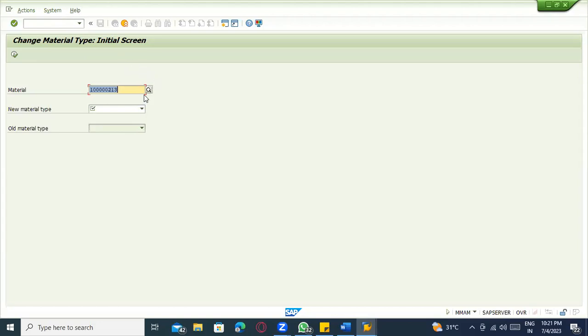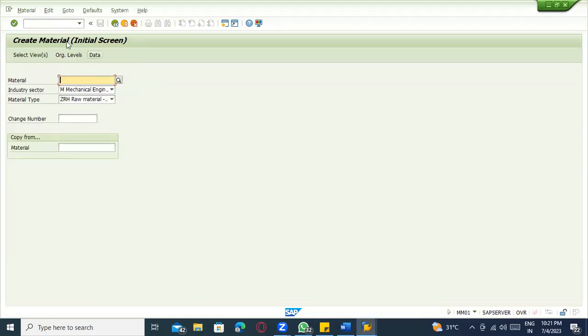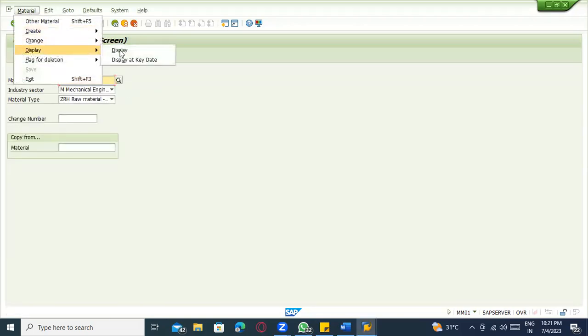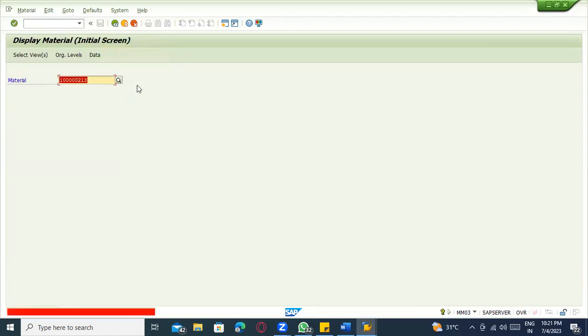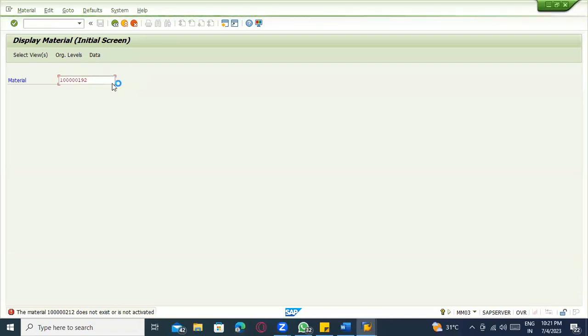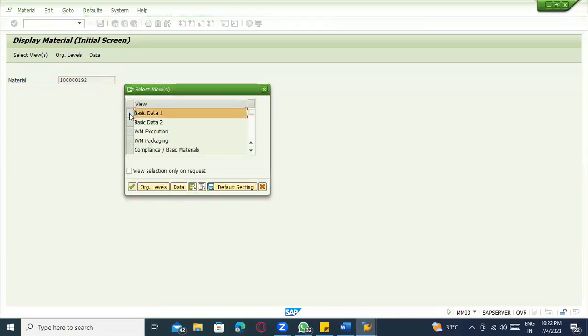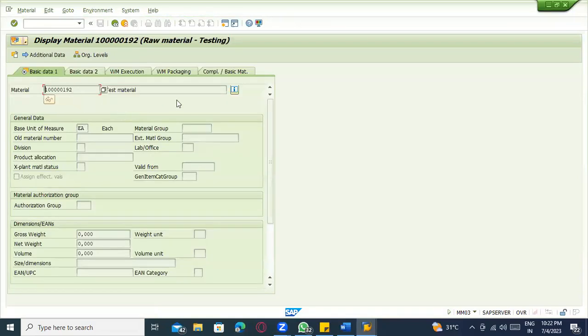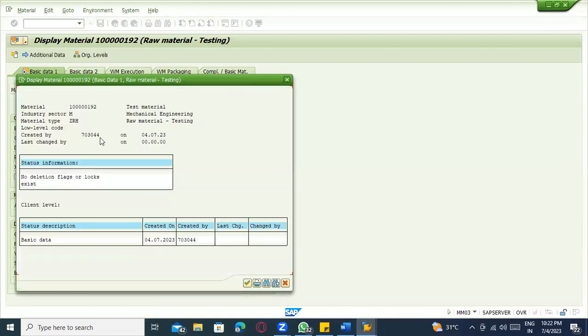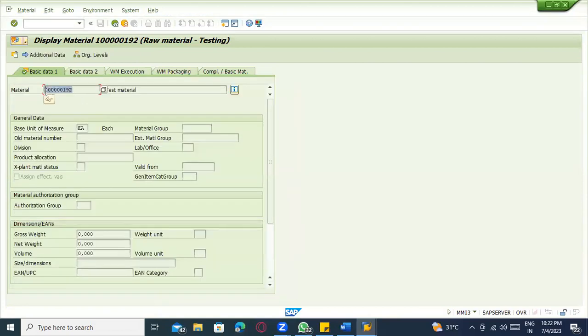Okay, clear? Suppose this material is there, okay, so I just go to any of the materials which I created. This is not created, I think, because I just skipped them. I'm just trying to go and did not create any materials. Okay, so maybe 192 or something which I created. I think 191 or 192. Okay, so this is the data which I maintained. So this data is maintained with ZRH. Okay, so let's try this one.